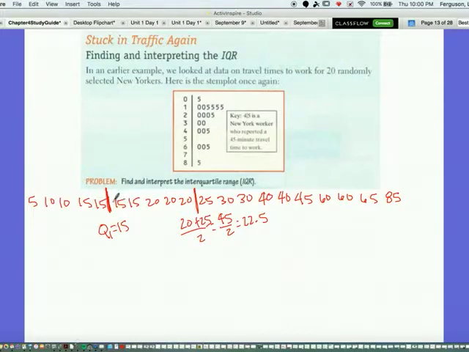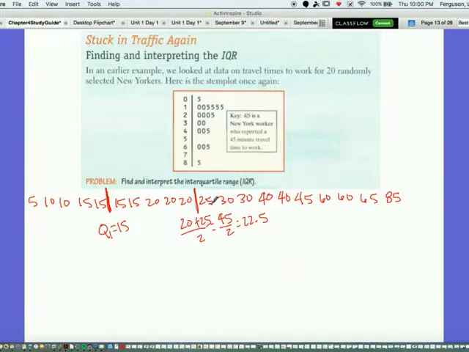And technically what you would do is you would say 15 plus 15, which gives you 30, divide by 2, and that would give you 15. And the reason I would do that is because I have 10, so it would be kind of like what I did here to find the median. I want to find the one that's directly in the center, but I would have to find the average of these 2, which turns out to be 15.